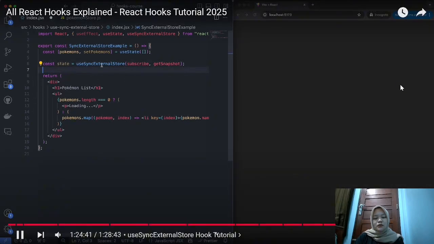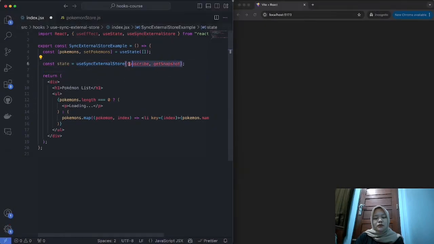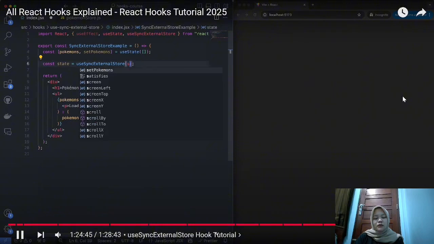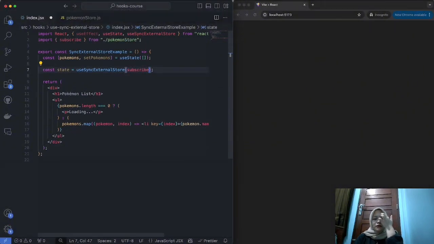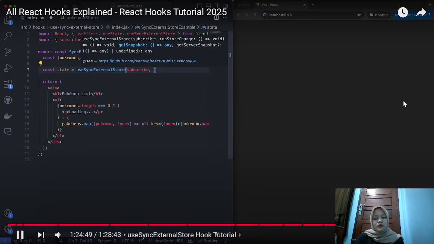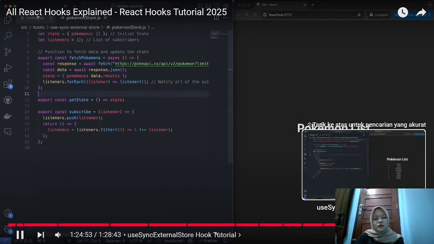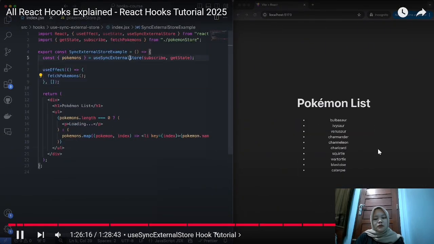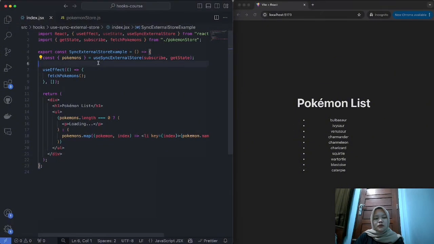And in this useSyncExternalStore, we can grab the subscribe function from that file. We can also get the getState function, the getter that we created, from this file as well, and use the useContext hook to grab that data. Well, there's a couple of things that differ between doing that and using the useSyncExternalStore. I think it mainly differs on purpose, performance, and reactivity.